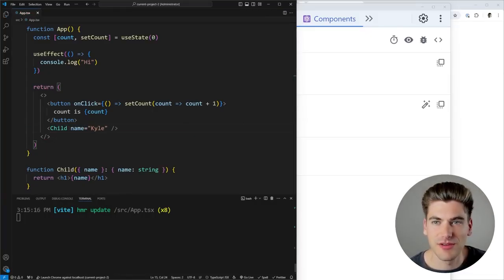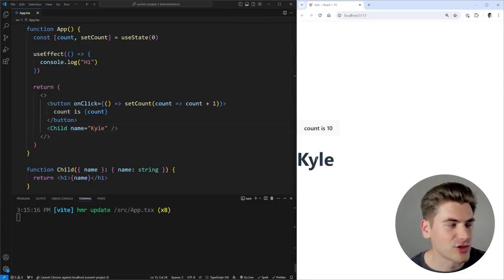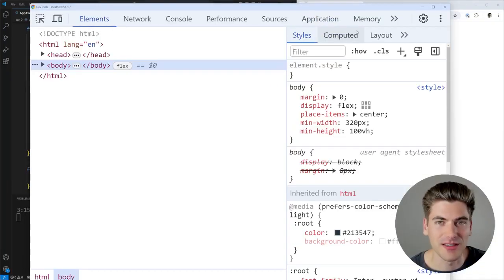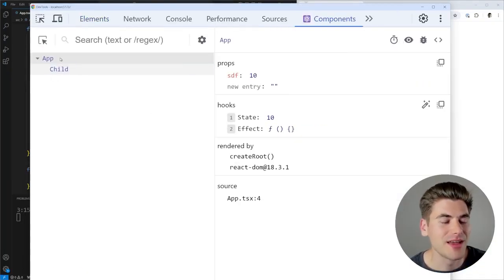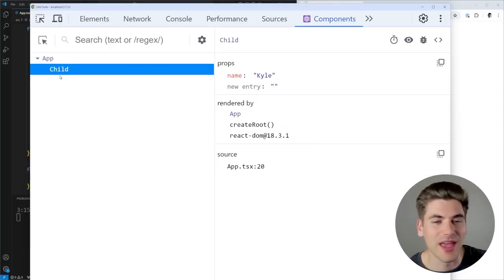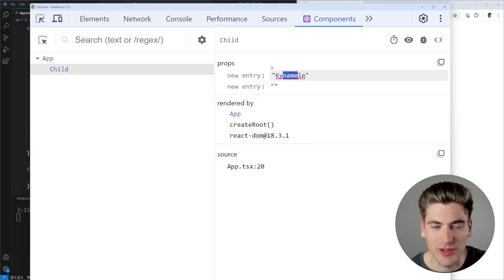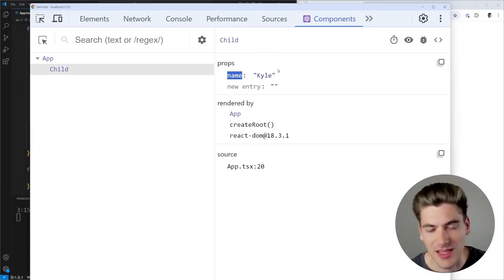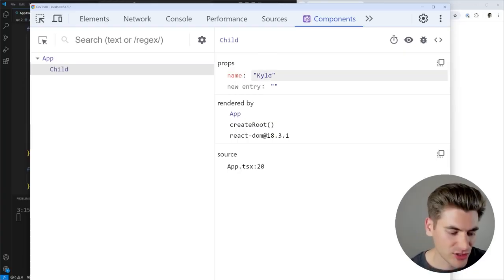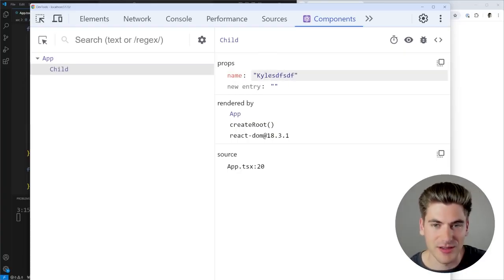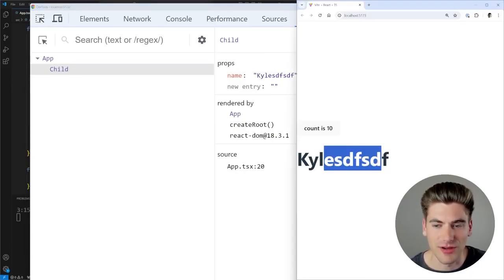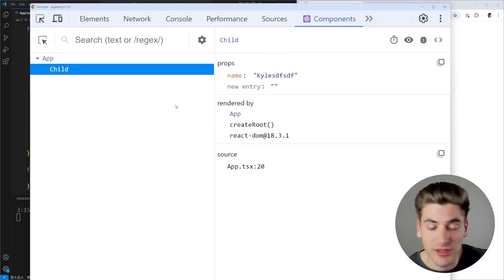Now if we give it a save and we look at our application, you can see our name value shows up right there. Now let's go back to inspecting this. We'll go back over to that components tab. And now you can see we have our app, and inside of that we have our child component. And you can see I have all the information for the props that I want to see. So I have my name, I have the value of that name. I could change this to be whatever I want. And if I were to save that information, you can see over here it updates that directly in my page. Really, really nice and handy.